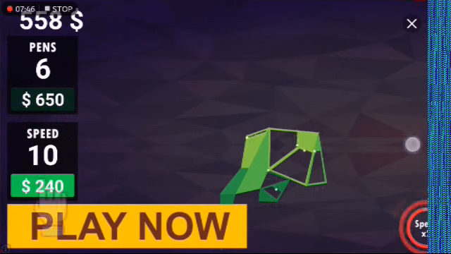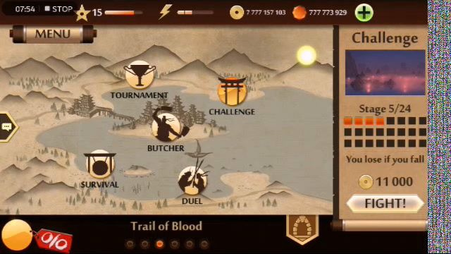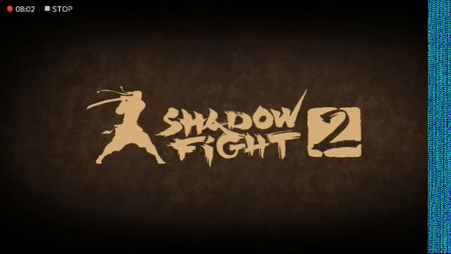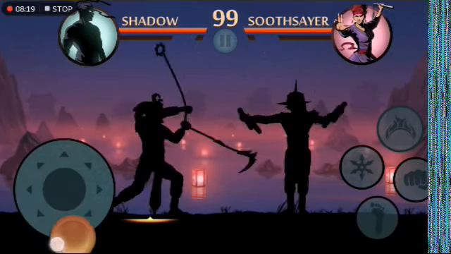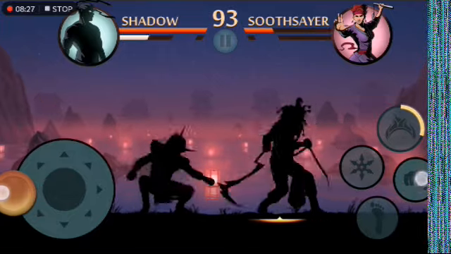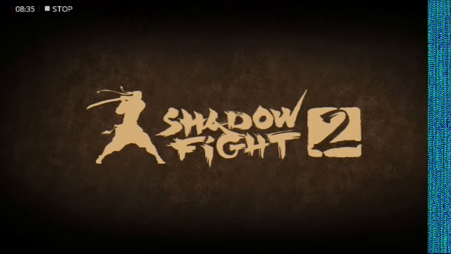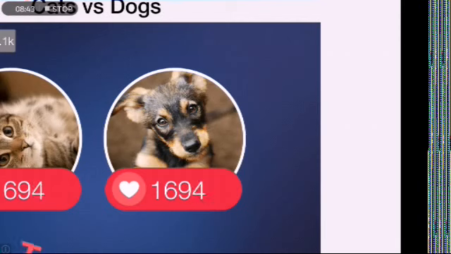It's actually a deer. See how much friends are there now. I don't want to play this game. What? Joking, it's a demo. Oh yeah, this is a demo, I know this.